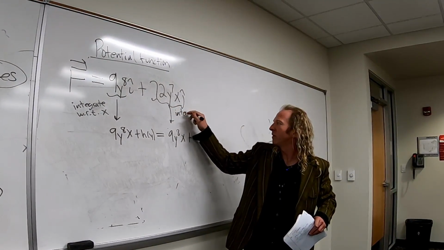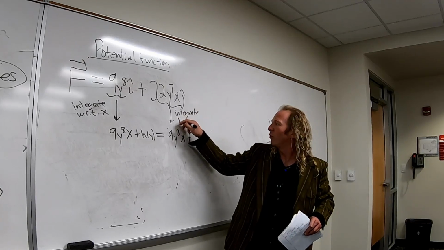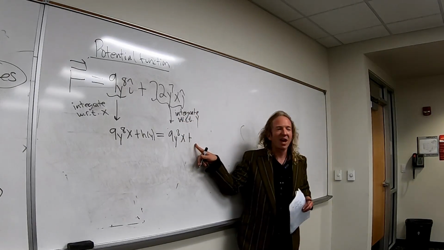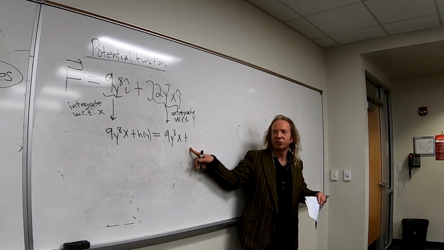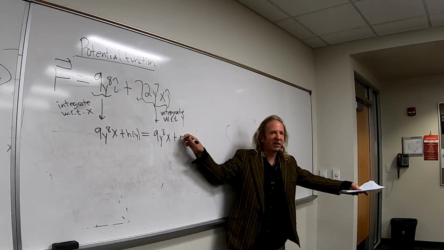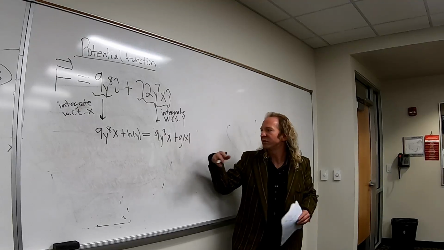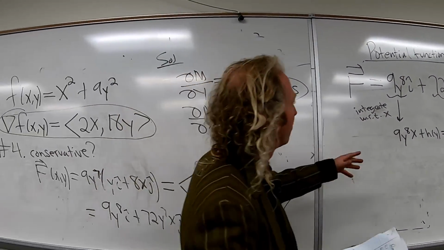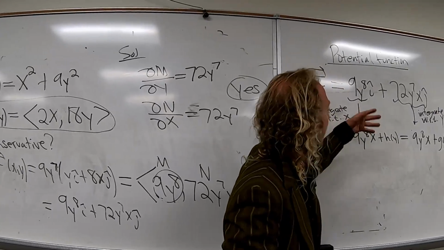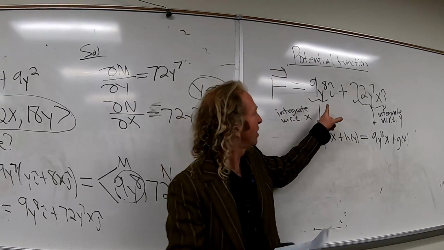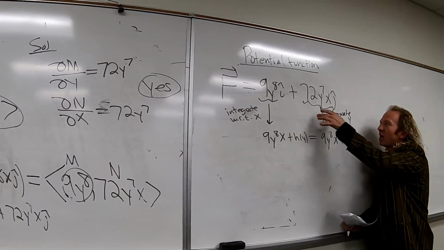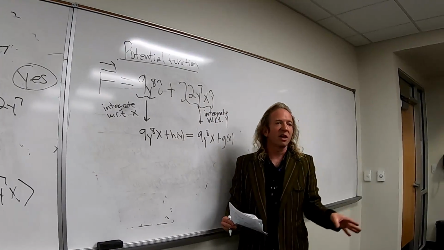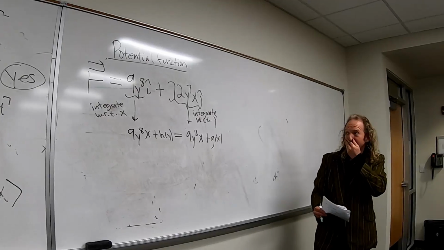So integrate with respect to y. So we have to add an unknown function of the other variable, so g of x. Let me pause here because I kind of just jumped into this, and many of you have never seen this before. When you're finding the potential function, the easiest way to do it is you integrate this one with respect to x, and you integrate this one with respect to y, and you set them equal to each other. That always works. This is the cheesy way of finding the potential function.